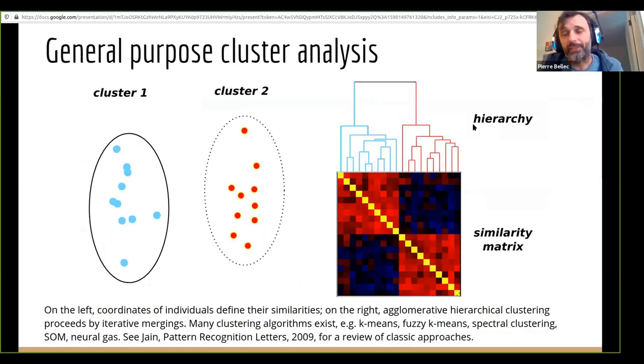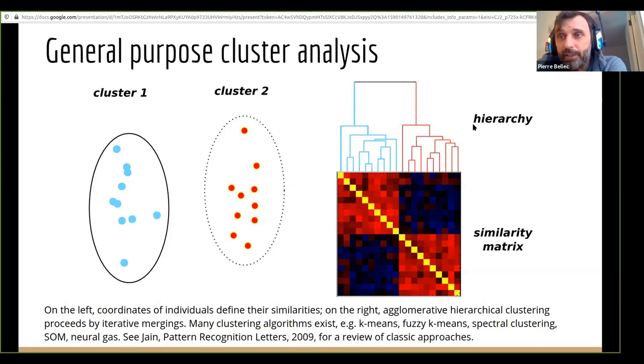So how do you get a parcellation? Well, there's a whole family of techniques I'm not going to be talking about, which is actually probably the best technique: decomposition-based techniques, such as independent component analysis or sparse dictionary learning. But I'm going to be talking about cluster analysis because I think it's conceptually easier to understand, and it actually can identify those networks very well. So I decided to focus on that class of technique for this little mini lecture.